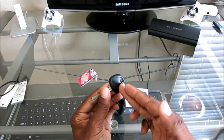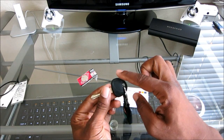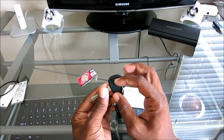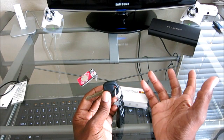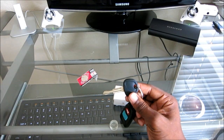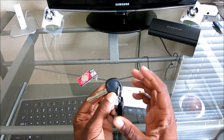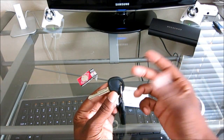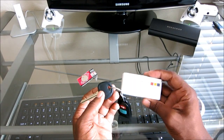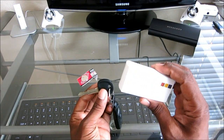I thought mine had a transponder in the inside. I was ready to cut the top off and then make an incision on the left and right hand side and then peel back the rubber. That way, not damaging the transponder in the inside. I was fully prepared to do that, but like anything I do, research first. So I did some research and found out that my 2013 Hyundai Elantra GLS does not have a transponder. So that's great news for me. I don't have to hack this key up and ruin it. But I would have, because I like this idea so much, I would have ruined the key to do it. But I would have had a new key, so.